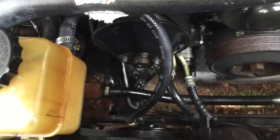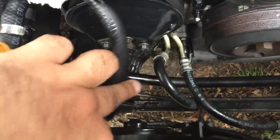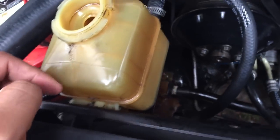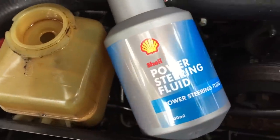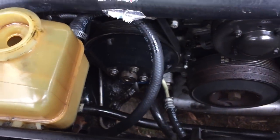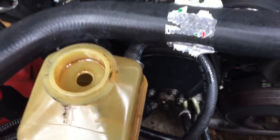The hose is done. I tied it up down there and tied it up here. Obviously there's no fluid in there because it was leaking and just ran out — you can see down there, it's all wet. Now you need to top it up with decent oil. I'm using Shell power steering fluid. In order to top it up, you need to start the car first, so start it up.